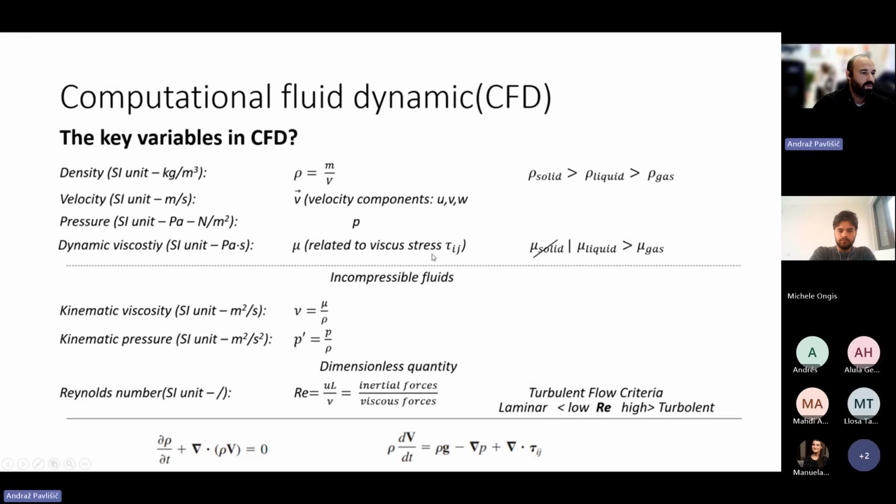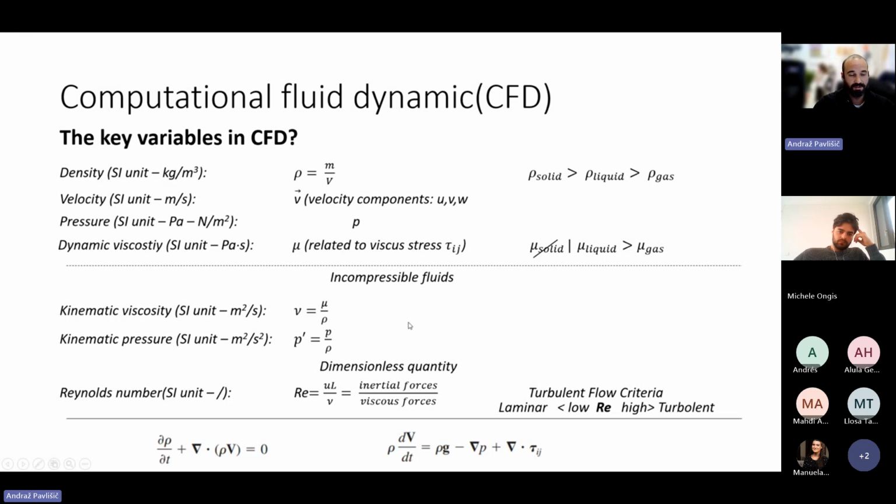Here, I want to point out a few variables that we come across when doing computational fluid dynamics. One is density, and another quite important one is viscosity.